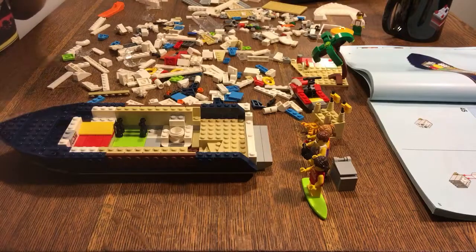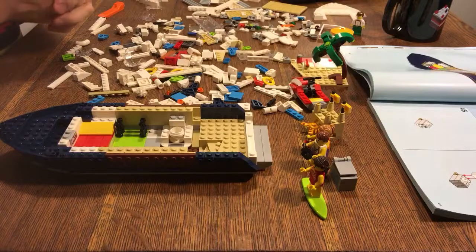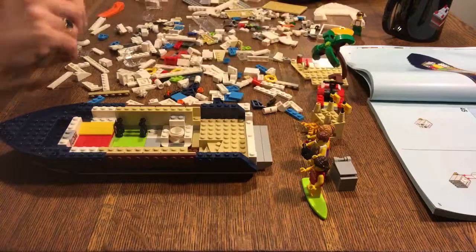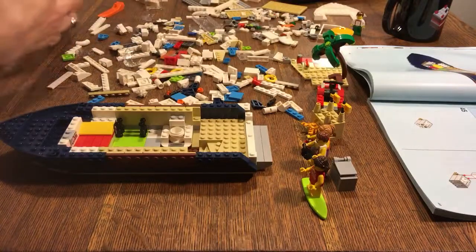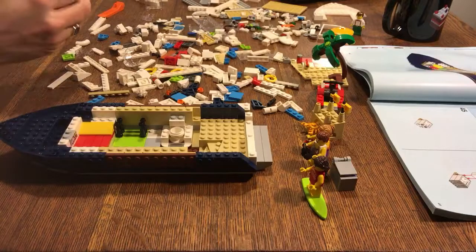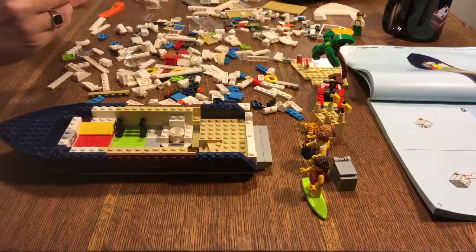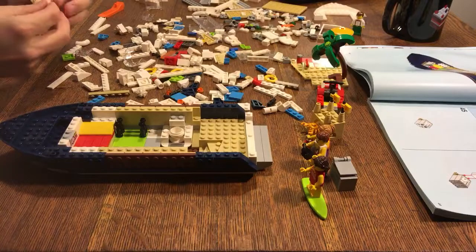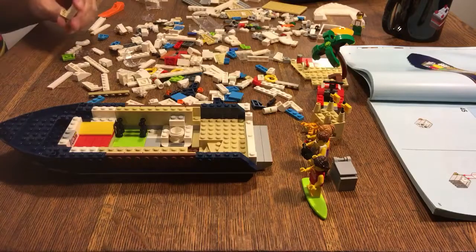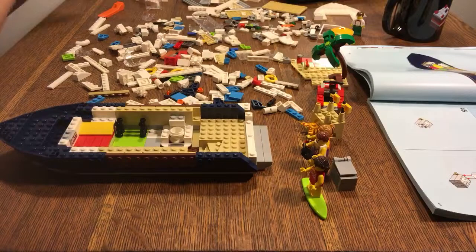And Megalomaniac says it is actually quite generous, I think, keeping in mind how many people and steps it takes to actually produce and distribute the set. You might be right, I can agree on that. There is a lot of work. The design process is one thing, and that might have taken, I don't know, years even for some of these builders to get their set through on Lego Ideas. But the process that comes after is immense. It's enormous. And as far as I know, it's rarely the set as is that goes from the creator's hands to the final end user's hands.